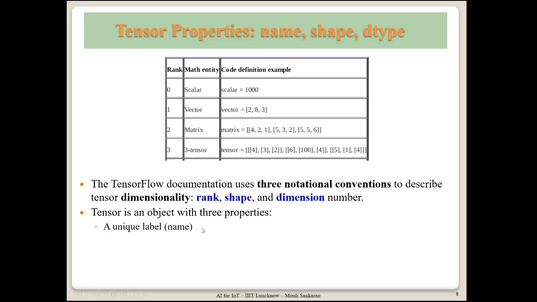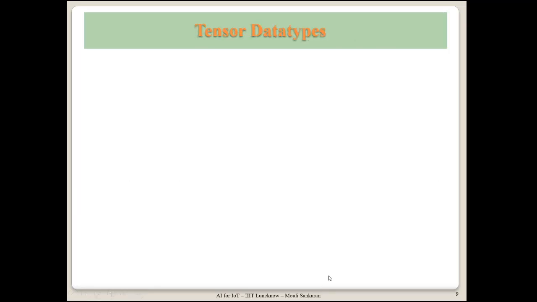But the other one is a name. The name doesn't change. Only the dynamic shape is dynamic in nature. Name is fixed when you create a variable. I don't know whether any other place where it could be modified, but as far as I understand, and data type is also fixed for a particular tensor. It is static in nature. I hope this is clear to you.